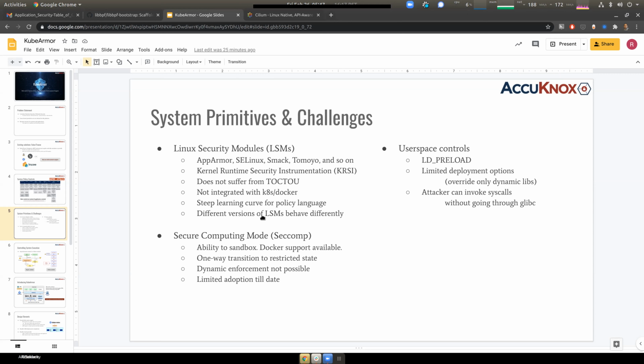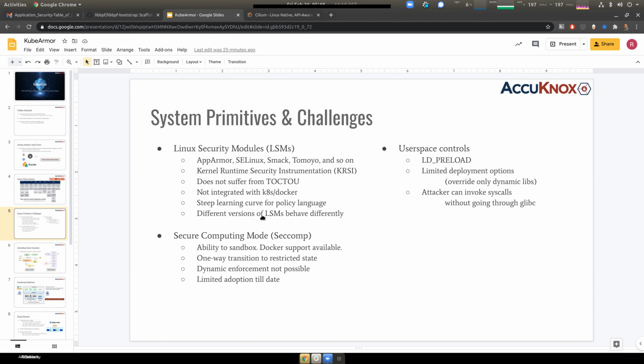Then there is something called seccomp, which allows one to sandbox the process. Essentially, you can say that only a specific set of system calls are allowed to be executed within your process or within your container. Docker support is available for seccomp, but it's a one-way transition to a restricted state. Once you have moved into the restricted state, you can't go back, which is a problem if you want dynamic policy enforcement.